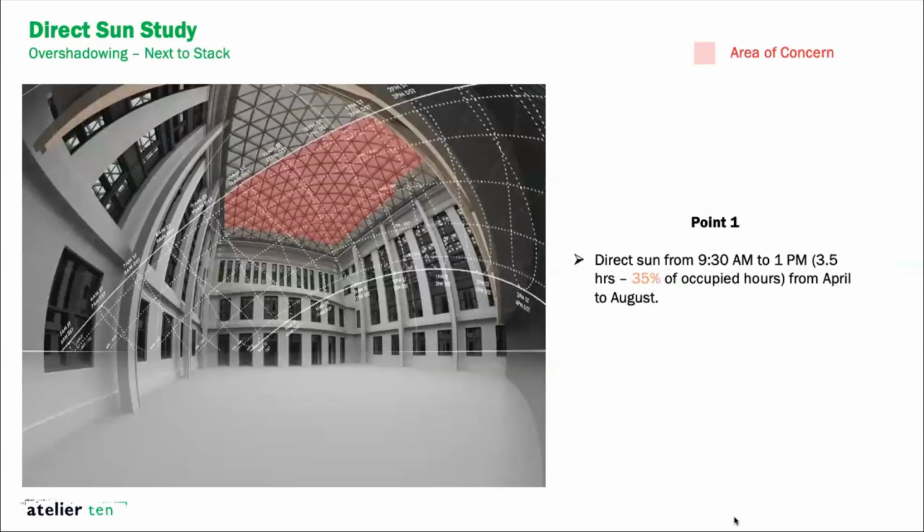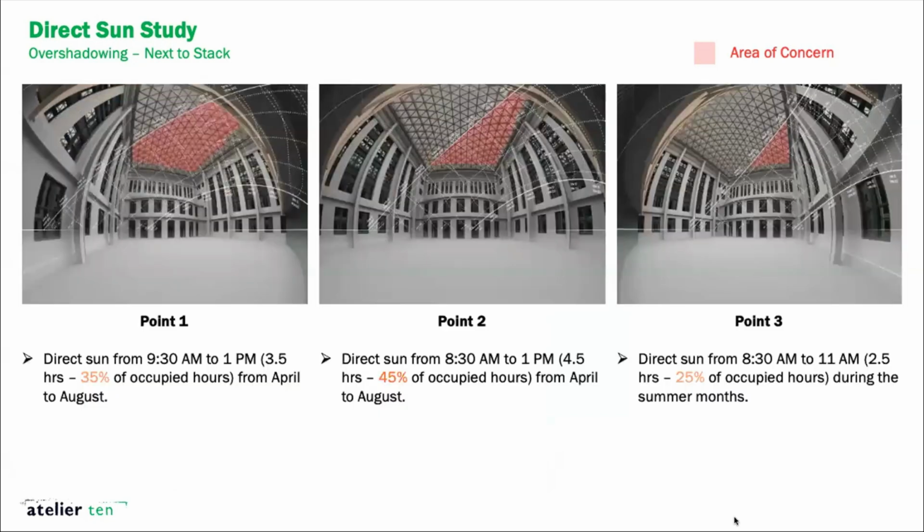Using Radiance, we overlaid a sun path for the specific climate over a perspective rendering of the space. This allowed us to understand, as you can see by the area highlighted in red, the times of year that are going to be of concern from each of these points. This is also useful for the architect to understand where on the skylight they would need to provide some shading, through either a split on the glazing or increasing the depth of those glulam members, to ensure visual comfort in each of these positions. We did this for each of the points.